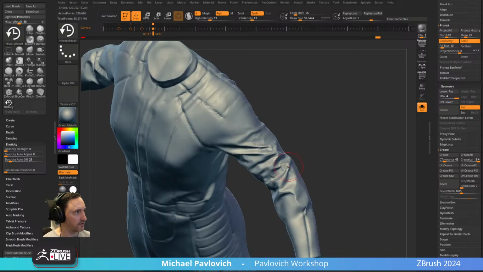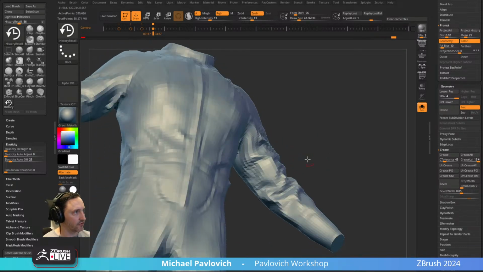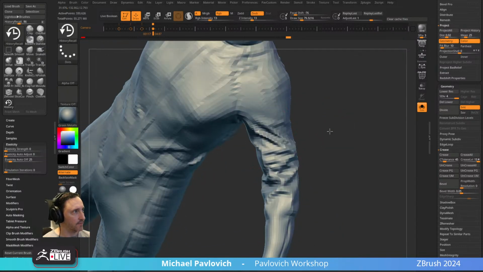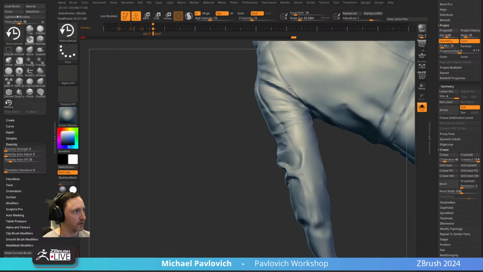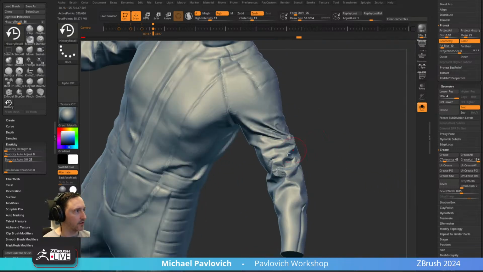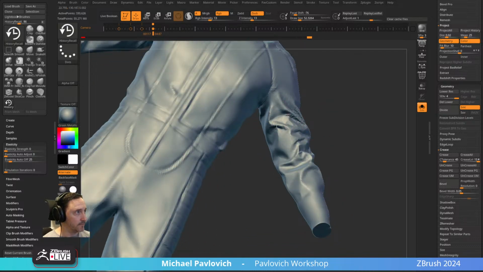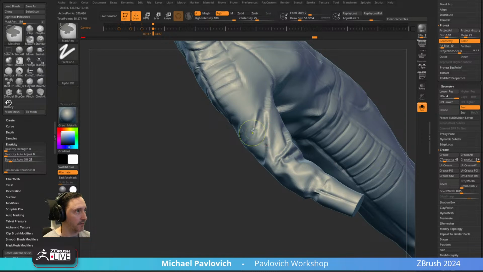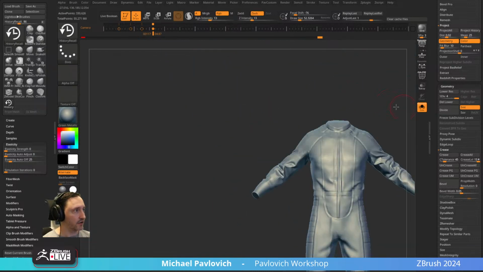And this is camera based, so you want to keep moving your camera around while you're brushing, so you're brushing straight down. If you're going at an angle and you're trying to brush these wrinkles, it's going to shear. So look straight down at the object and project straight back to your scan data or to your Marvelous Designer, or just get really good at cloth sculpting. And you don't have to use any of that stuff, right? I'm not, so I do what I can. So now we've got that all transferred.